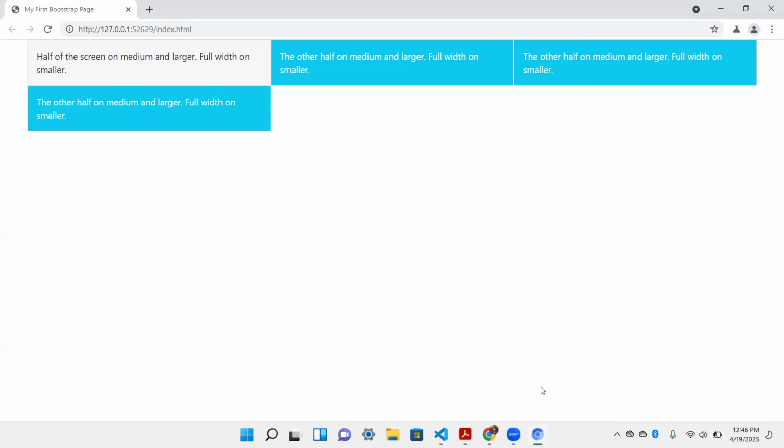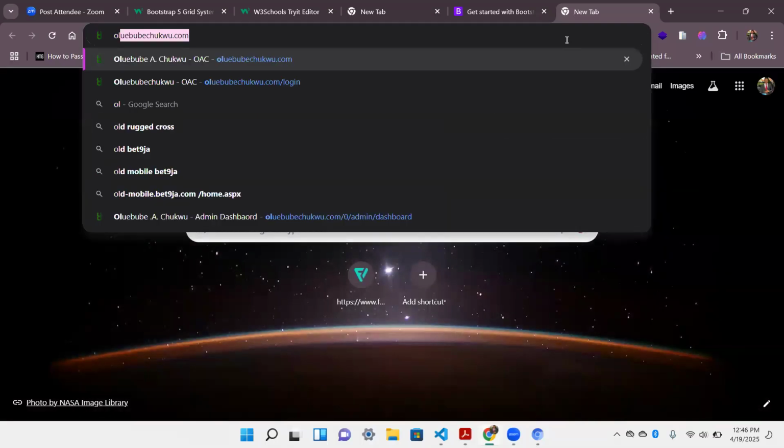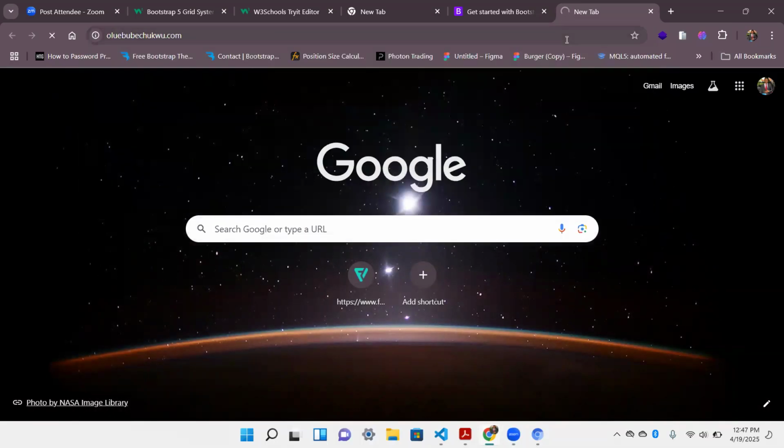So when you come to a website and you see maybe this section was somebody's picture and this other section was a write-up, it was Bootstrap they did there. They took this one 6, they made this one 6. The person's picture is here, the person's biography is at the right-hand side. Let me open a website and show you certain things Bootstrap does in the website. Let me show you some examples so that you see live evidence of Bootstrap.